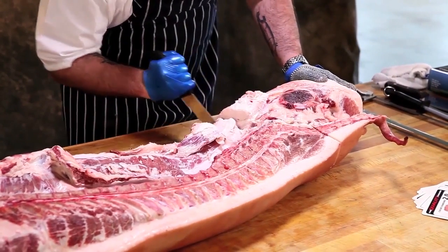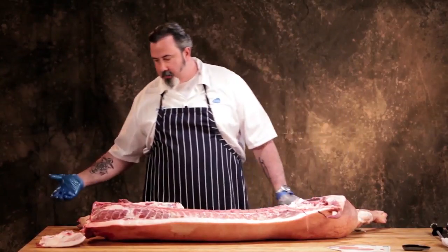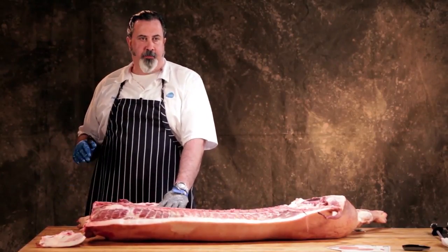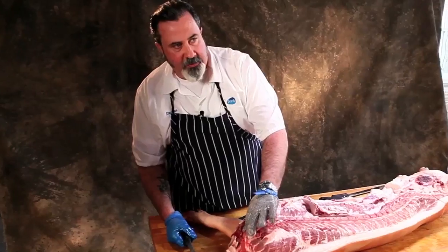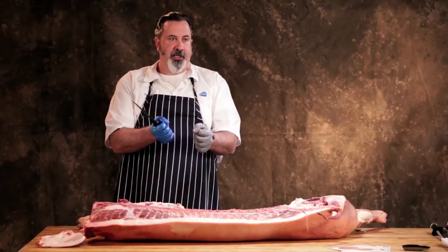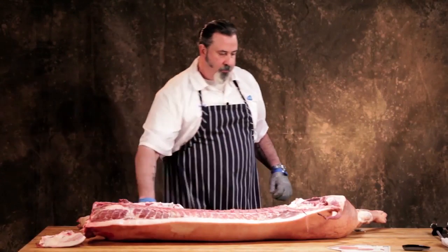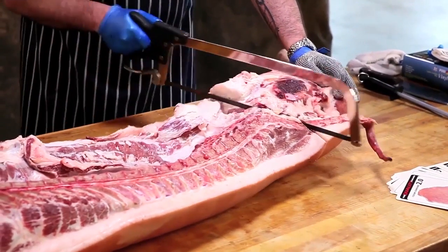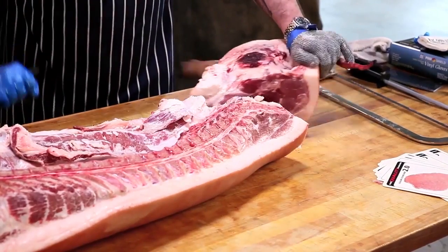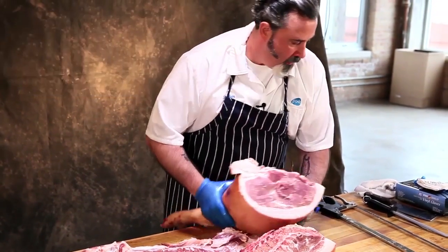When you're cutting the animal you'll see that it shouldn't take a whole lot of sawing. The atlas joint is the only place where the head is connected to the carcass by bone — you can pop that just like you take a chicken thigh from a chicken leg. It's that easy. One straight cut here, one straight cut here, and it pops right off. And there's your fresh ham — you can see where the separation is.